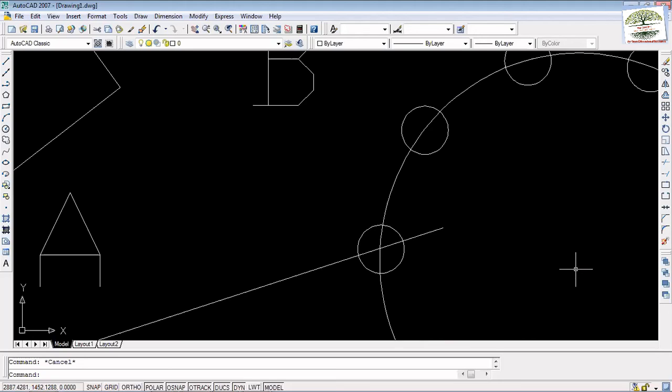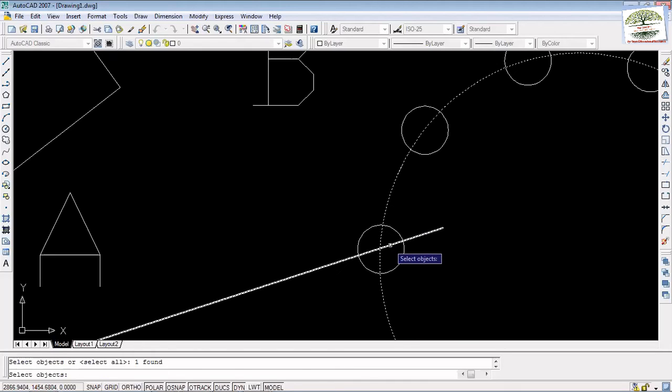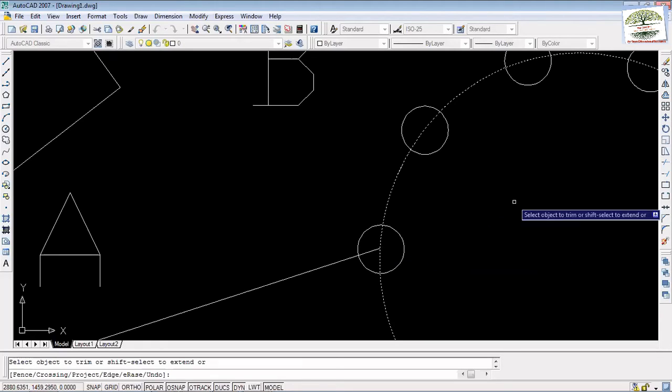So let us check. If you are clicking all the time in the trim part, so trim, I'm clicking on it, so I have to trim this one. So I will click on it at the very last. So first from here I have to trim, then right click, then left click, but it is taking the whole line away. So there has to be some alternative. Don't make this mistake.